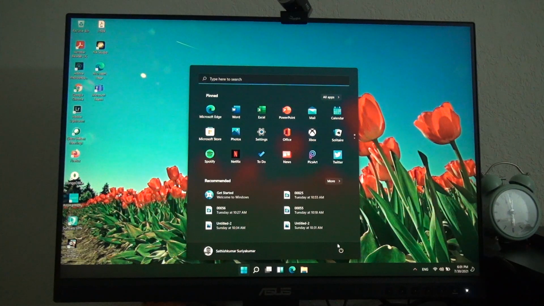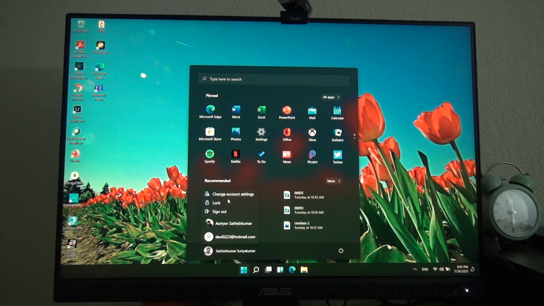The translucency of the start menu is good. The transparency is really good. It feels fresh to me, and the annoying shutdown option from Windows 10 has been more streamlined here. Once you click on this power button, you can see shutdown and restart options. If you click here, you can log off or sign out from the option. So that's a nice segregation from Windows 10.